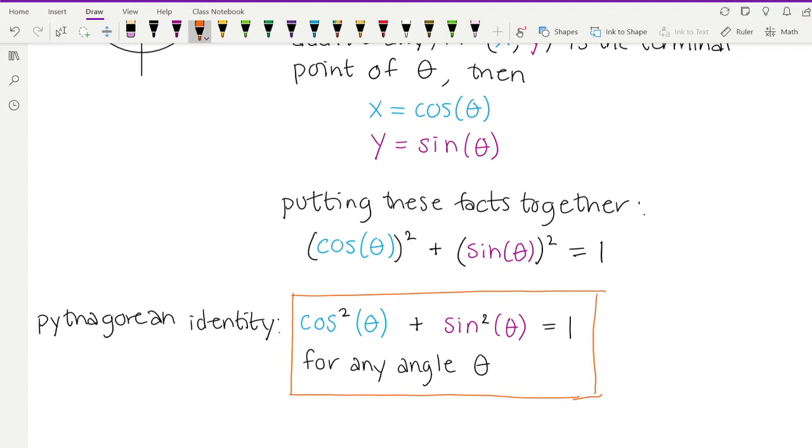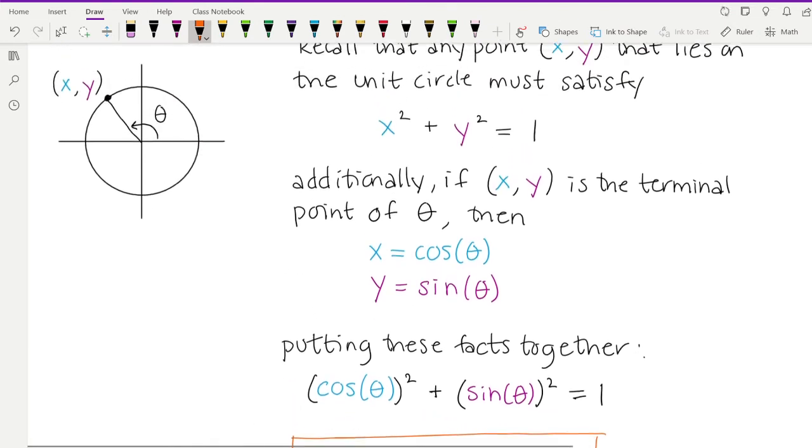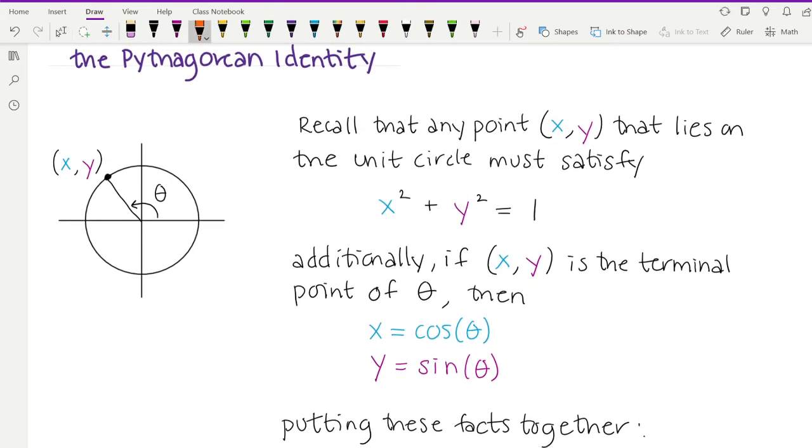So you might be curious, why is this called the Pythagorean identity? Well, we came up with this by using the unit circle equation, but there's a different way we could have come up with it. We could have done it by thinking about this right triangle. If I draw a right triangle the way that we typically do in order to find the terminal point, we would have our side with a length of x and our side with a length of y. And then you could just use the Pythagorean theorem, which would say that x squared plus y squared is equal to 1 squared, or x squared plus y squared is equal to 1. And then we know also that x is cosine and y is sine, so it's the same idea.